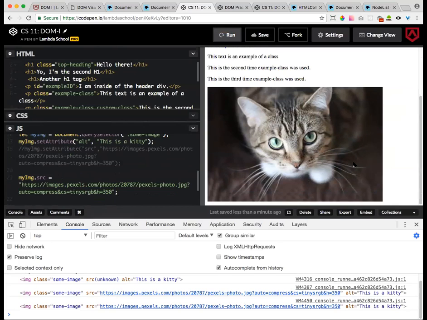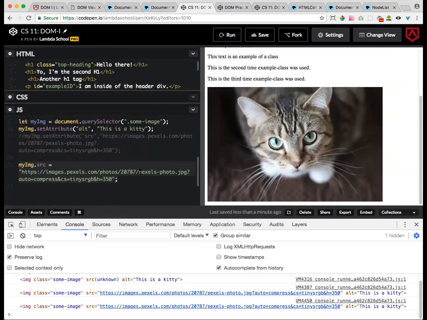And kitty's still there. So you might be going, wait a second, that seems way easier. Why would I not do that every time? Well, it just depends on who you're working with and what code base you're working with. I like to use this, super short and succinct. You can do it with the alt tag as well. But then we'll have custom attributes as well we'll introduce tomorrow.